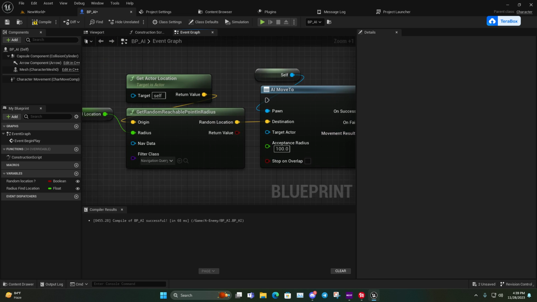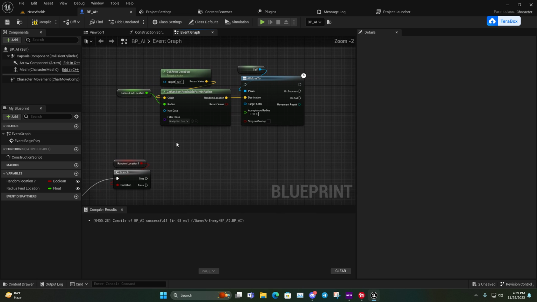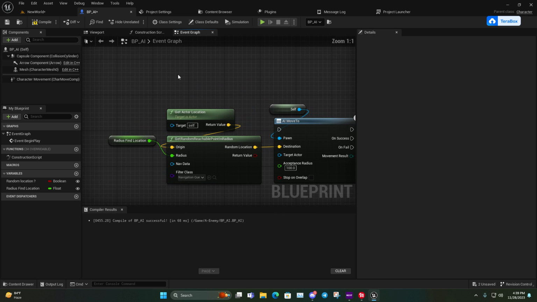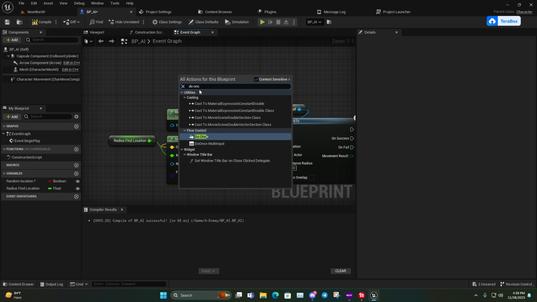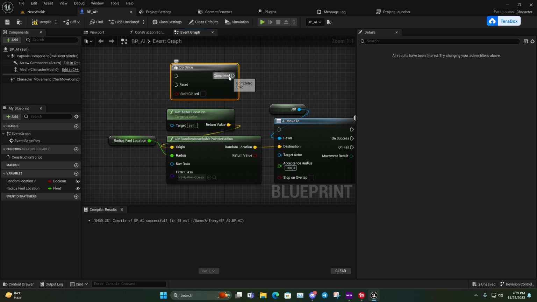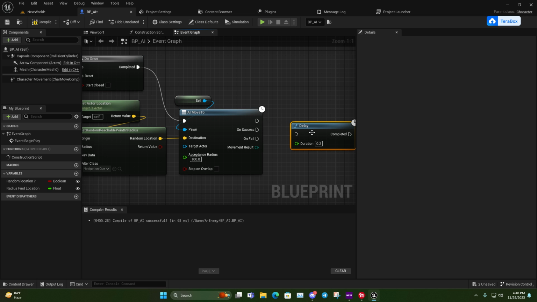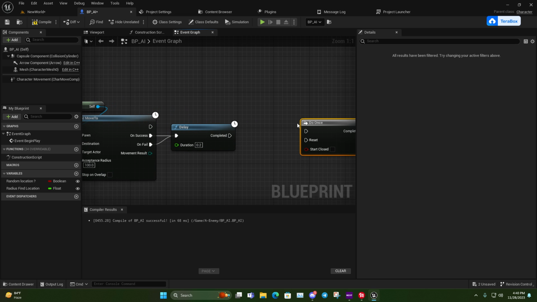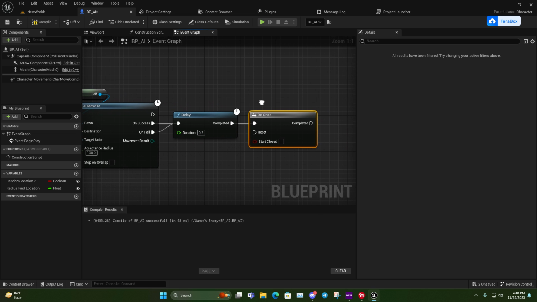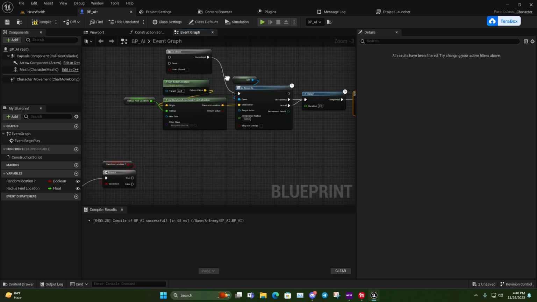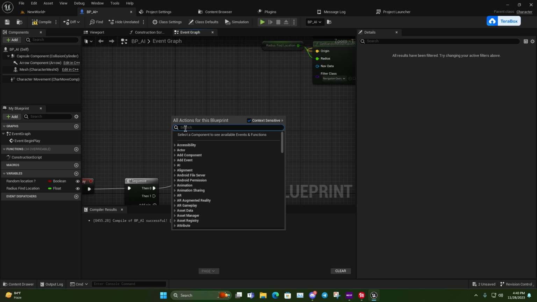One more thing: we need to continuously give it input so it can run every time. We also don't want it to overlap multiple times, so we'll use a Do Once node. On complete, it will be AI Move To, and if it's a success or fail, it will go to a Delay of 2 seconds, which basically gives some time. Then Do Once resets the same thing. Okay, at this point it's going to recheck.